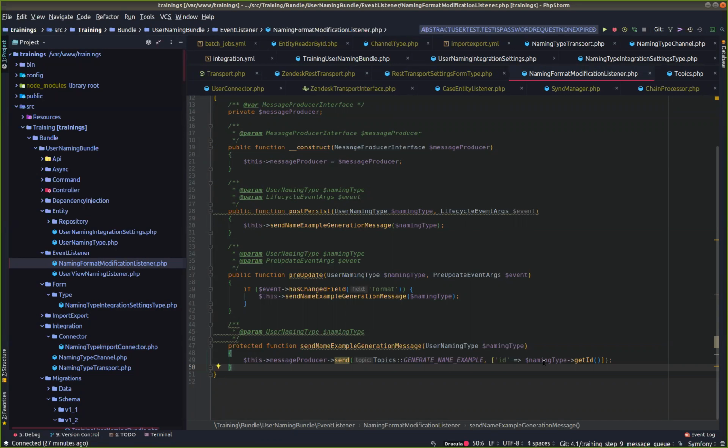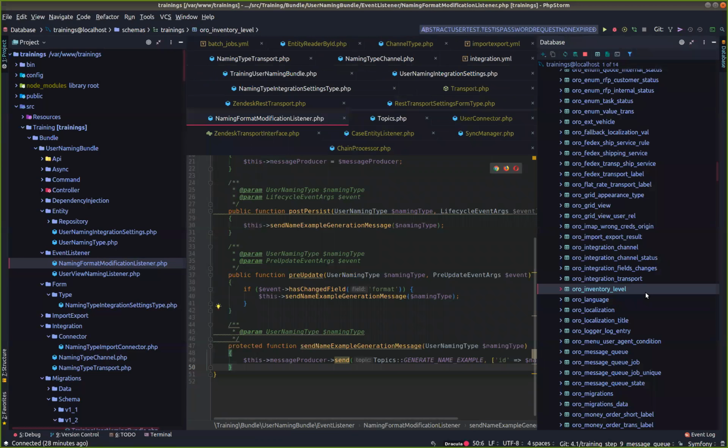I should not send the entity itself here. Only the minimum information required to proceed in the processor with the functionality. Okay, and that's it. So I send the message somewhere, and application doesn't care about this message anymore at this moment.